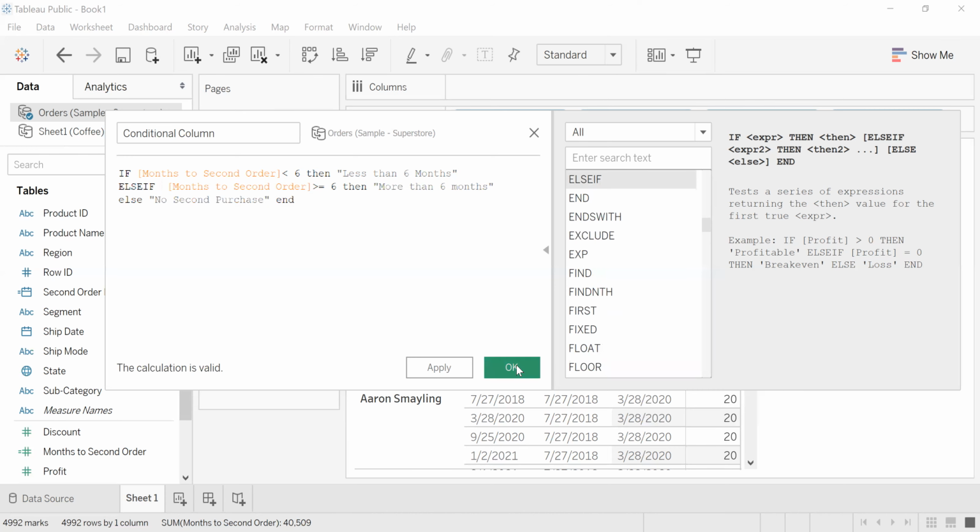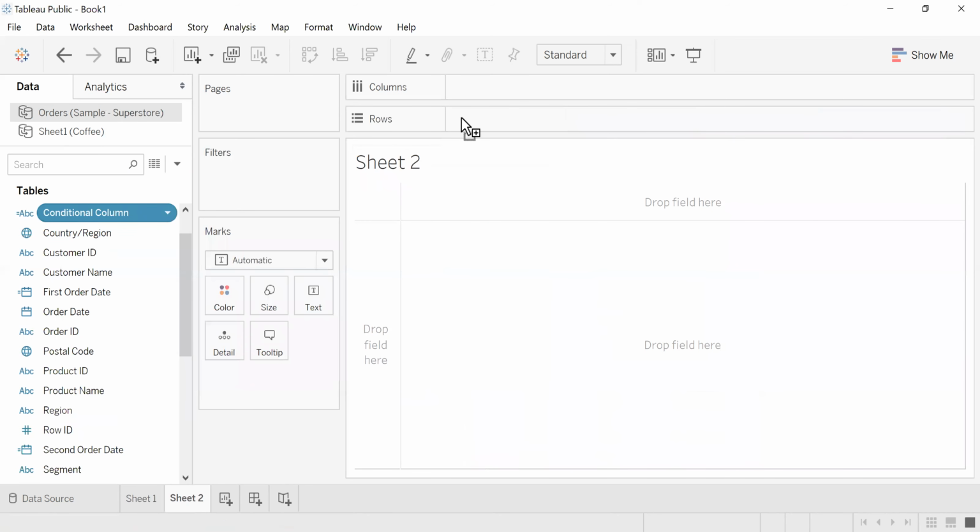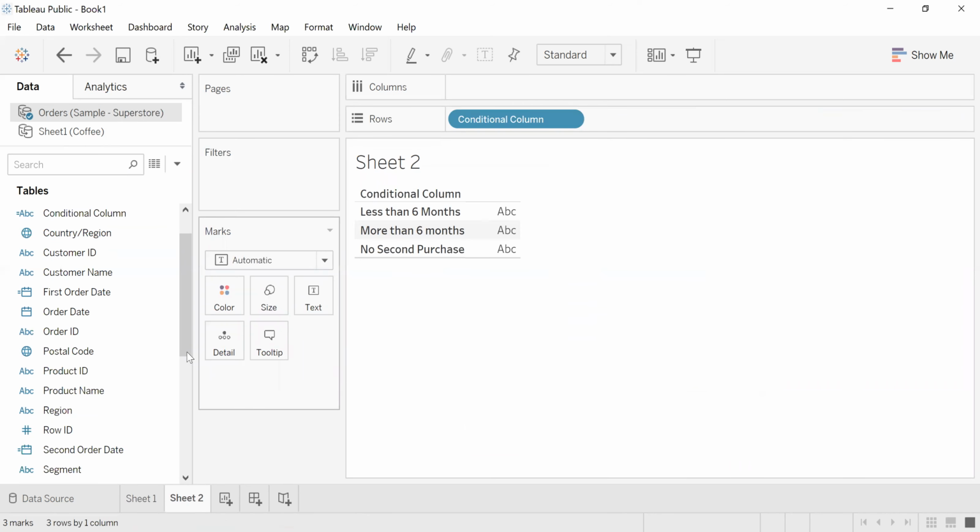Okay, so I got this. So let me go to the next column. I will bring this. It has categories.